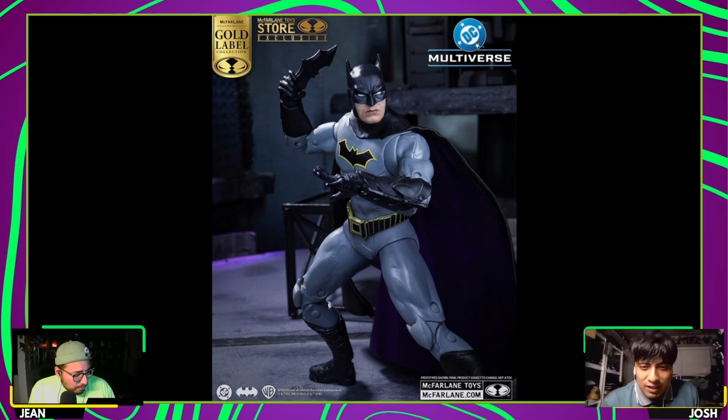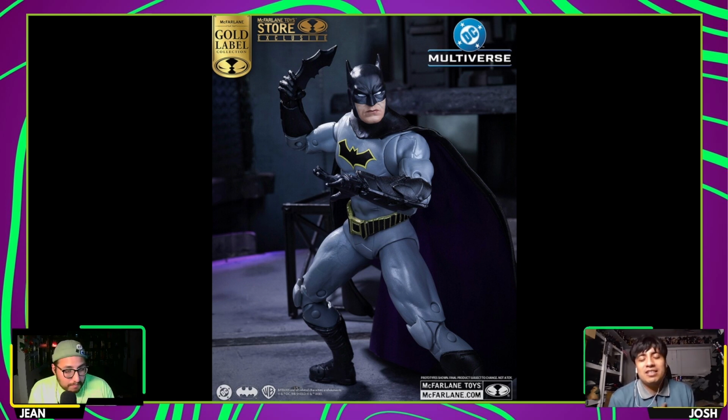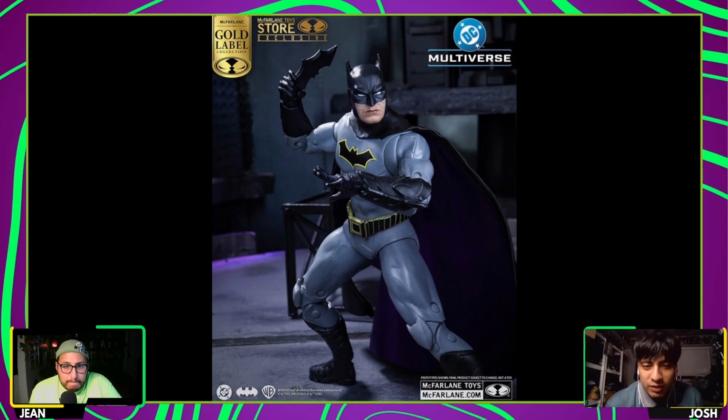I would say I don't know. I always have this issue where they are using... I mean, it kind of makes sense though. Nah, never mind. It makes sense. I was just going to say the yellow on the bat symbol and the gold on the belt is different. But actually, that makes sense because they're two different materials. Yeah. So this is from the DC Rebirth version. Okay, yeah, that looks 100% right.